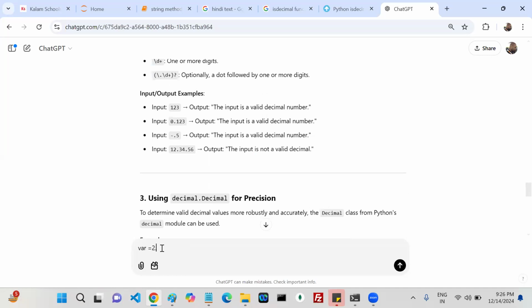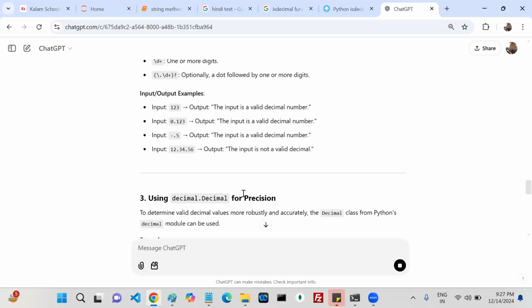Val equals 22.2, val dot isdecimal returns false, but float of 22.2 gives no error, right?